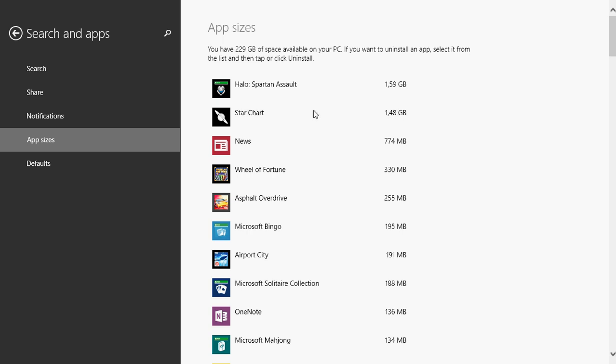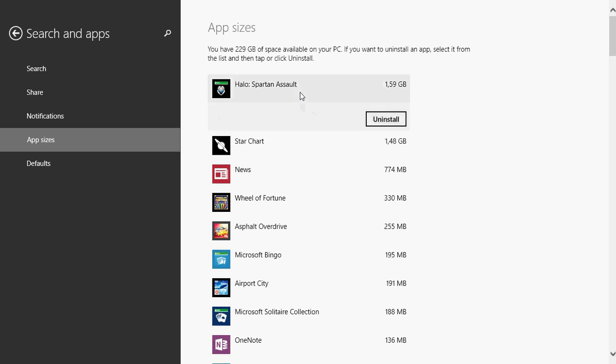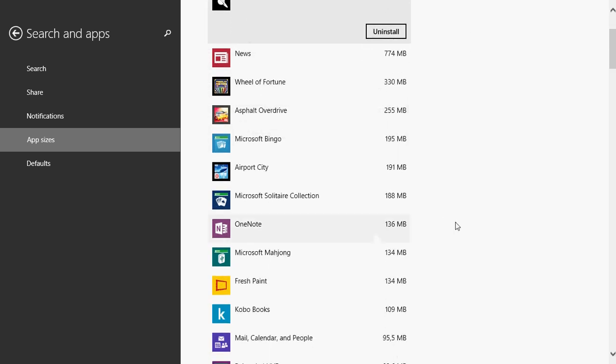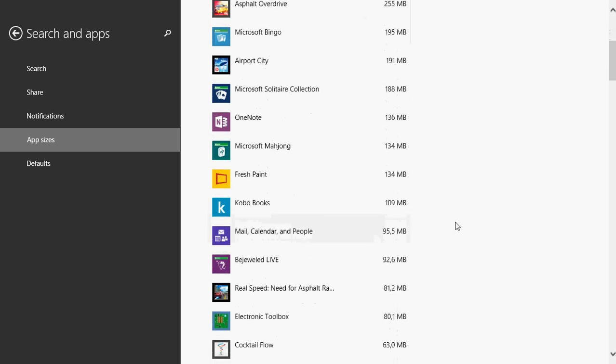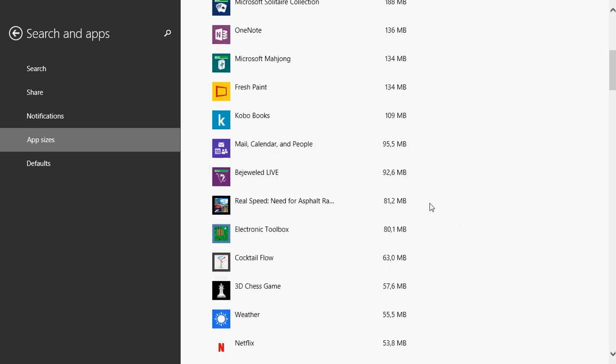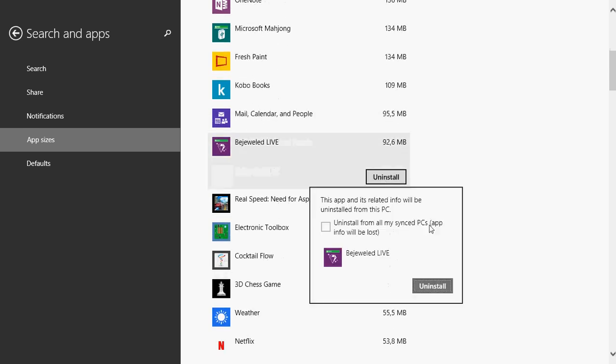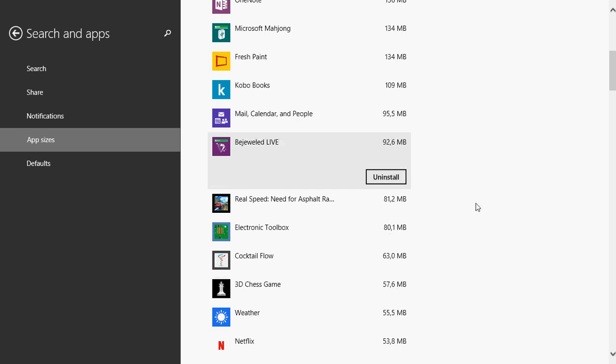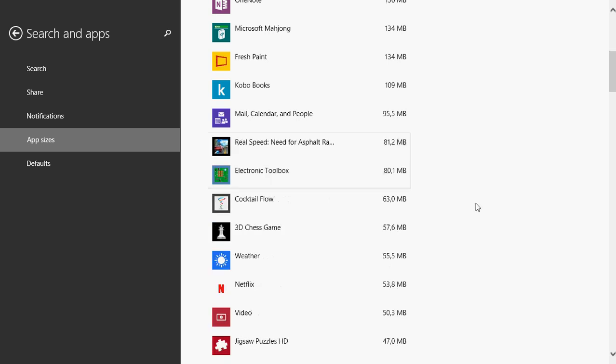So every time you see an app that you don't use and you want to remove, you don't have to go to the start screen and right-click on the app and click uninstall. Every time you just click on one of the apps, or touch it if you have a touch screen, you have the uninstall button available right there, so you can remove any apps that you don't use anymore. It's also a great way to have all your apps visible in an easy and convenient fashion, so that you can, from time to time, go through that list and uninstall anything that you never want to use on your computer. That's pretty cool.